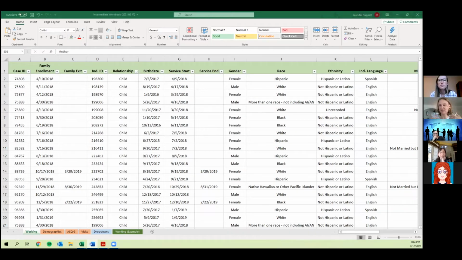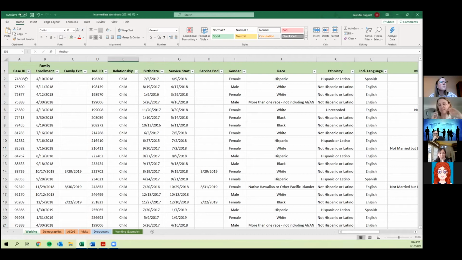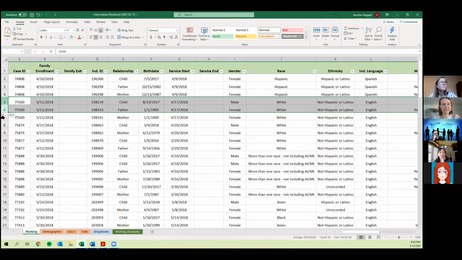And I would say, usually in doing reporting, it's good to have a line for each client. And I think what maybe you were interested in too is looking at the connection. So how do I have the child by the family together so I can look at them together? What you could do is a double sort. First, what Jen did is sorting by relationship. And then you could sort by case ID, which is actually what is tying them together as a family. So each family has a specific ID. The individual ID is for each individual person, but Jen just did that.